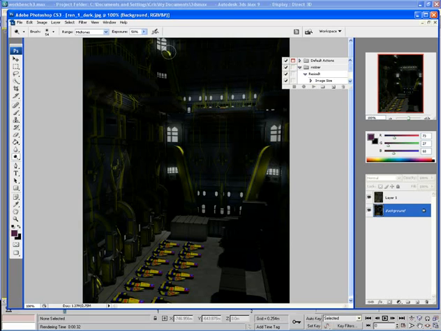Right, now let's highlight a bit more detail. Not quite that much. About that much. A little bit of underneath reflecting up. Probably a bit too much there.